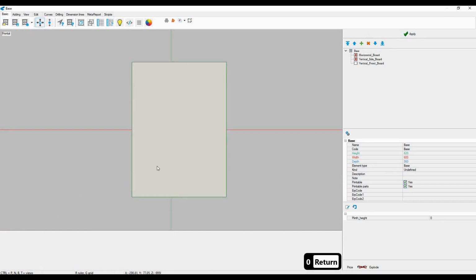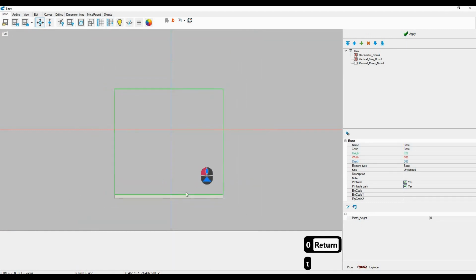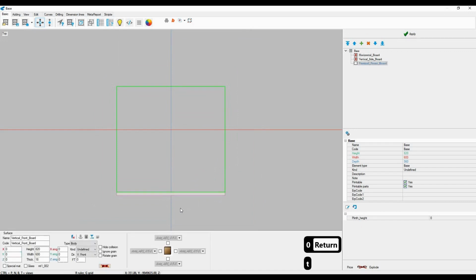By changing the value of the z variable, I am moving the board along the z-axis, but also along the depth of the bounding box. A negative value moves the board backward, and a positive value moves the board forward. If I want the origin of the board to overlap with the origin of the bounding box along the z-axis, I have to give the z variable of the board the value 0.